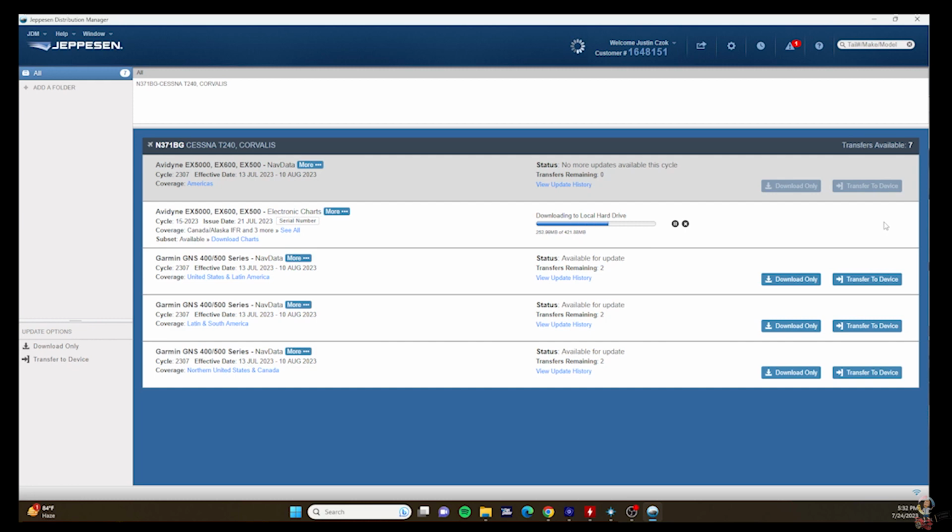The same process goes for the Garmin cards. Although Garmin cards can be updated through Garmin itself, you end up getting a little bit better pricing doing it as a package. And when you have something as old as some of these EX5000 or EX500 units, it doesn't really make sense to split them up. Pricing is much cheaper when you go through and get like an IFD or something newer for your navigator, but their packaging is all kind of weird. But this is just the easiest way to update all of those cards.